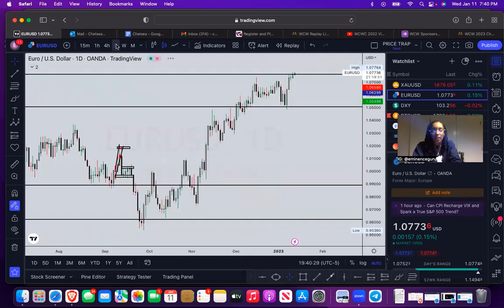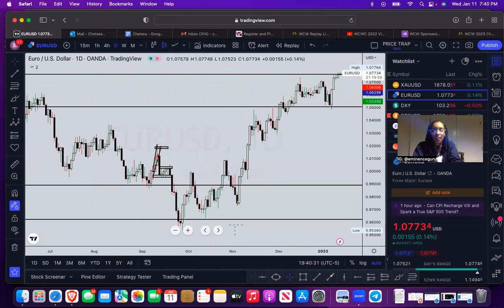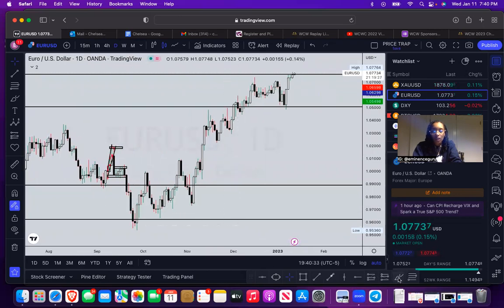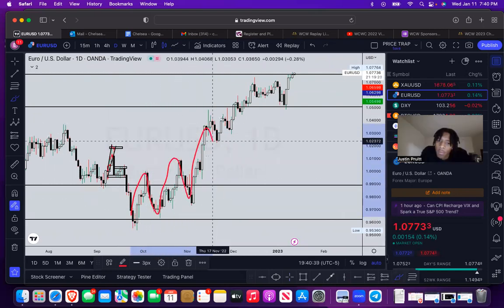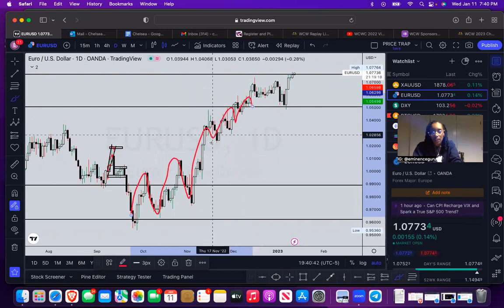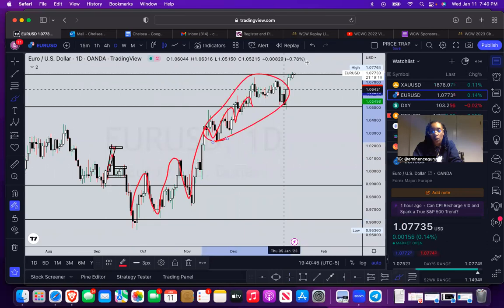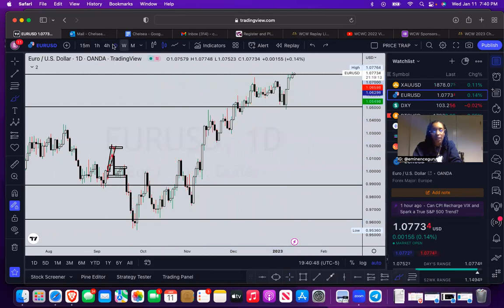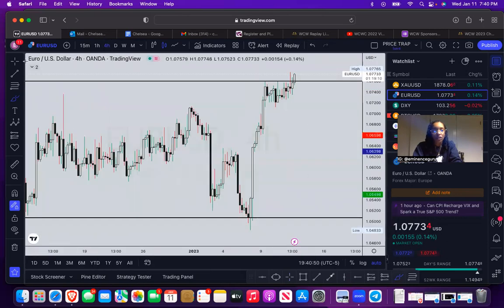Let's pop down to the daily. Now on the daily, what is she giving us? What does it look like right here? Price is right here. Looks like she's giving us a little bit of an uptrend, right? Kind of trending up a little bit. It's a little choppy. You can't quite tell what's happening here, but it looks like we're overall going up. So we want to keep that in our mind. Let's go to time frame 4, the 4 hour.